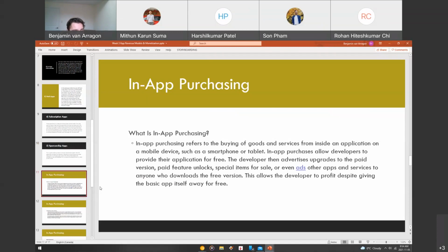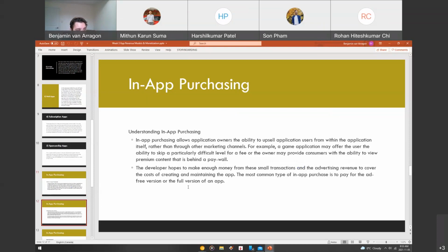So like Clash of Clans, you can in-app purchase more gems or whatever to speed up the speed of whatever your production is that you're building. If you're upgrading your town hall or something like that, right? This way, you can still give the app away for free, but you can also make profit as a developer.